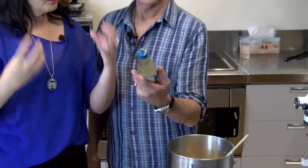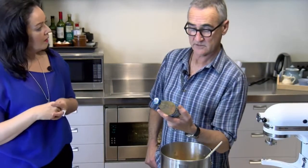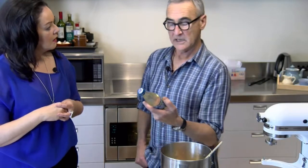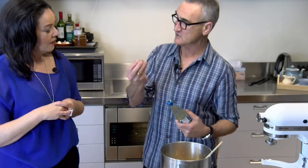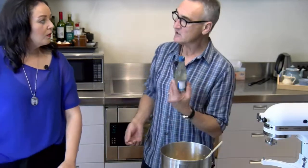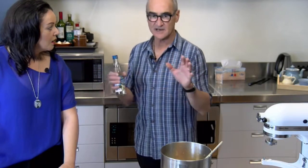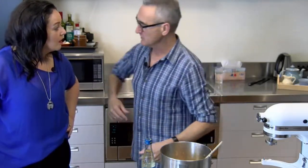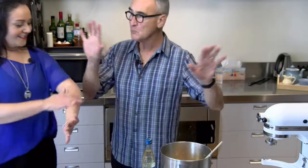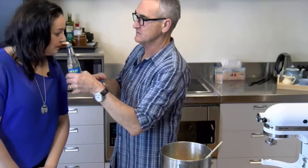So from the orange blossoms. This is what it is, and this comes from Lebanon, I think. What it is, it's a distillation of orange blossoms, the flowers of Seville orange trees. When you go to Seville, I've been there when all the orange blossom is flowering. In Seville, which is down in the south of Spain, they have them all over the street. So you're walking along and you're brushing against these trees, and the whole place smells like this.